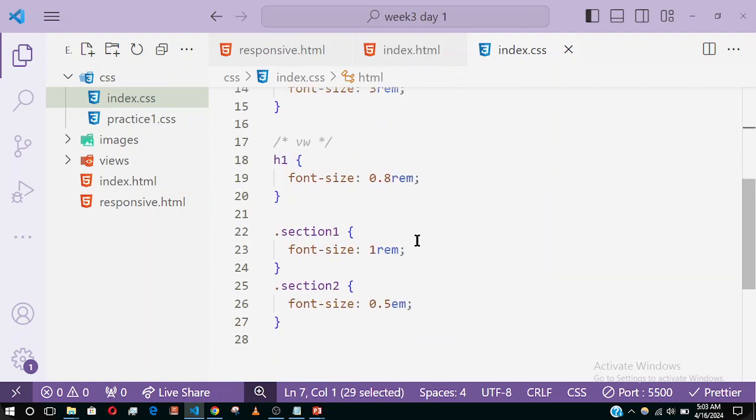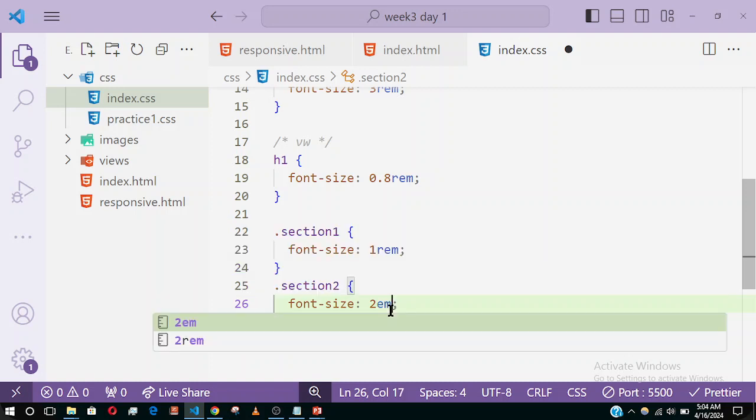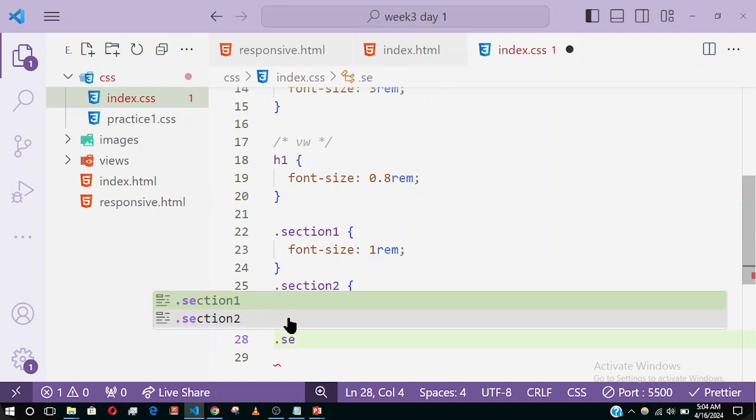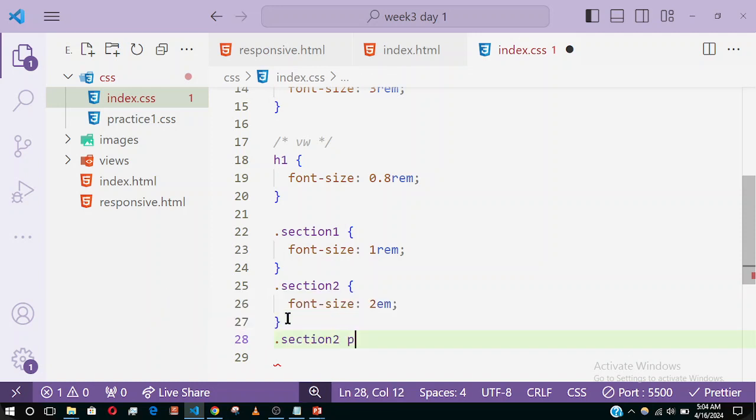So I want to show you something again. Then let's assume I don't want to do this. So if I give the font size of this section tag to be 2 EM, then I come here, say dot section 2, then H3.